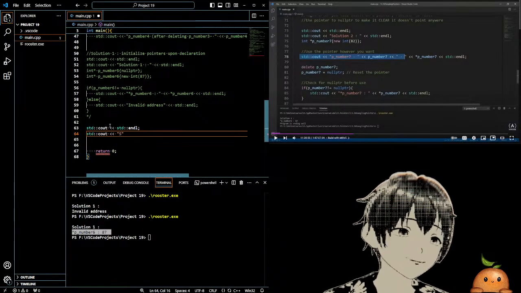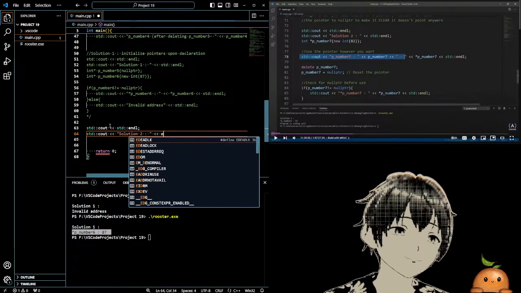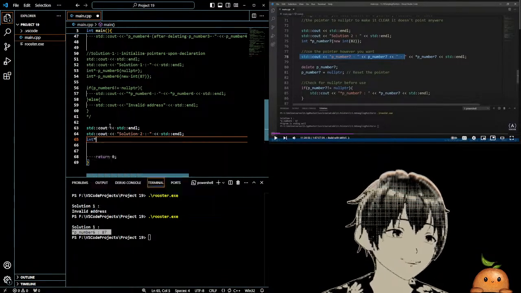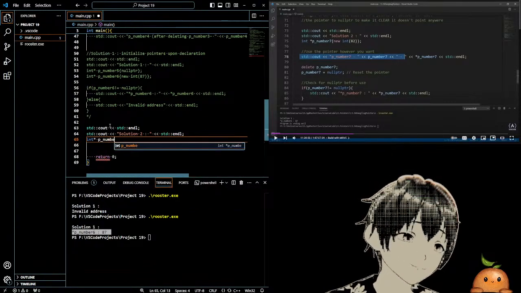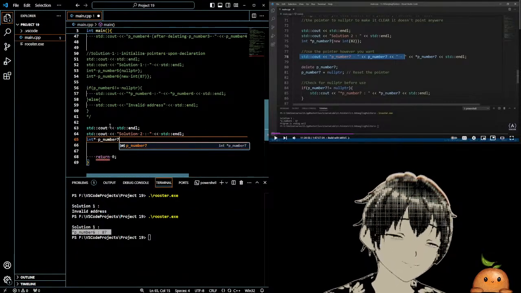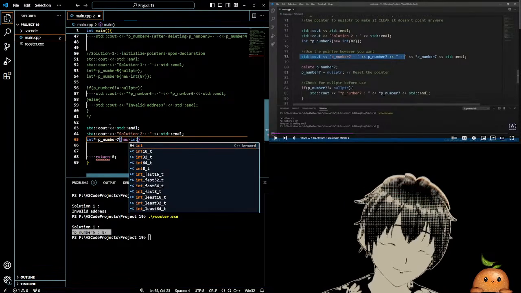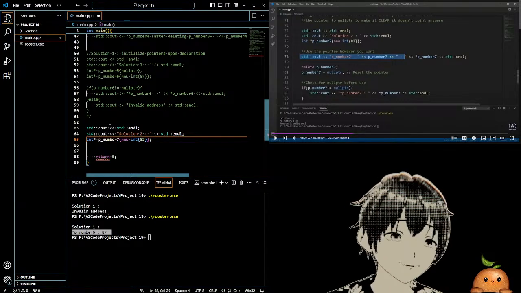This is just printing solution 2. std::endl. Then we have our integer pointer p#7, which is going to be new int 82. It doesn't really matter the number, I guess.